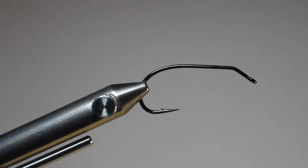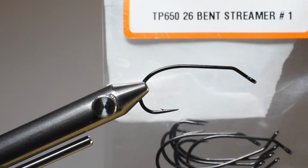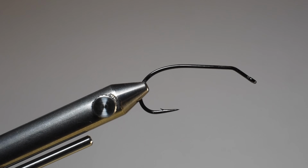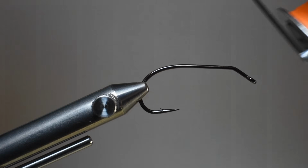We're going to start this on an Ahrex hook. This is a TP 650. It's got a 26 bend right behind the eye. I fish these in 1/0, 1s and 2s, sometimes 4s, but primarily in those sizes.